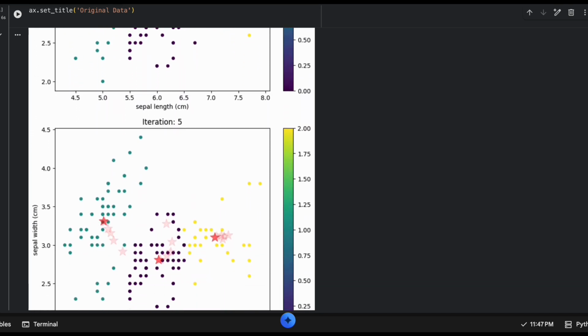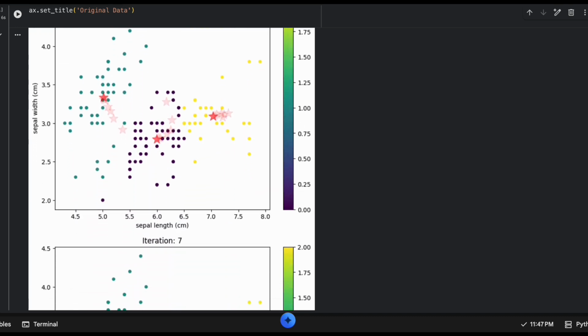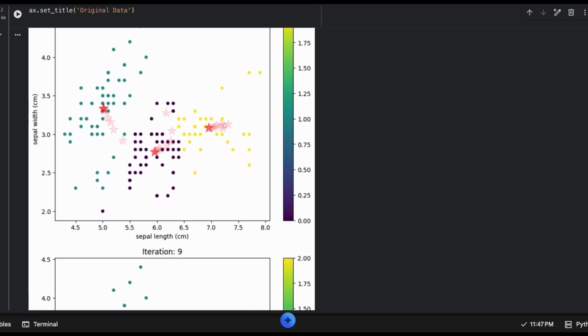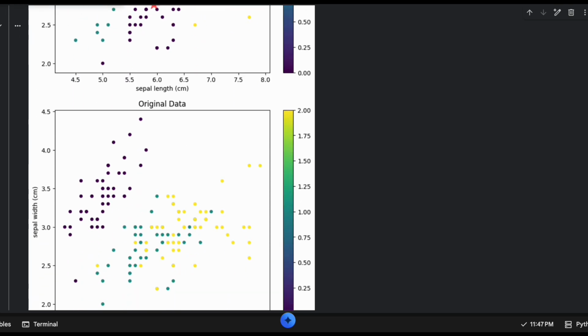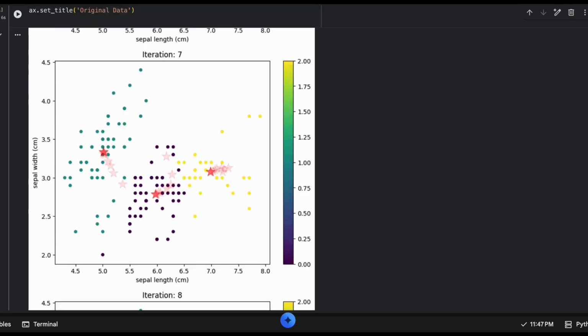After we have done this iteration, what's going to happen is the star will move. It will center inside of the labels, and so we can see that in the next iteration, the stars have migrated a little bit, and we can also see that the boundaries between those different clusters have moved as well. Here is another iteration. You can see that we are just slowly shifting those centroids a little bit, and I'll just scroll down to the bottom here. You can run this on your own and look at what's happening at the individual levels.